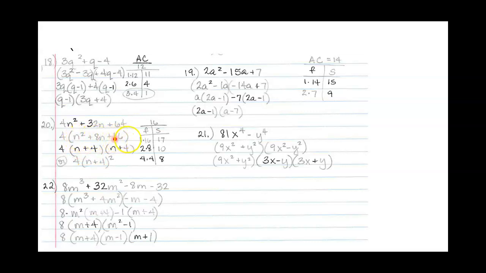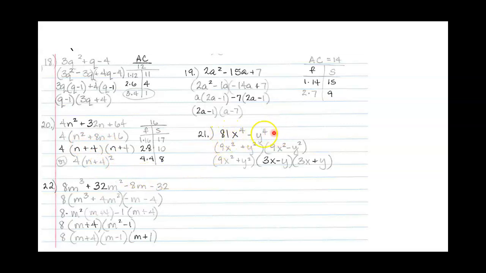And remember, the way that we can see that is the first term is a perfect square, the last term is a perfect square, and if I multiply, since this was n times n and this was 4 times 4, if I multiply n times 4, I get 4n, and I double that, it gives me 8n. So we factored it without recognizing that pattern, but if you did recognize the perfect square trinomial pattern, that would be a shortcut for you to finish factoring this. All right, look at the next one.